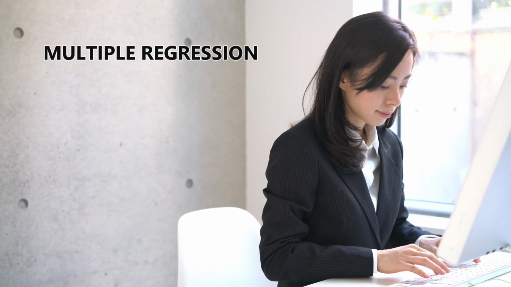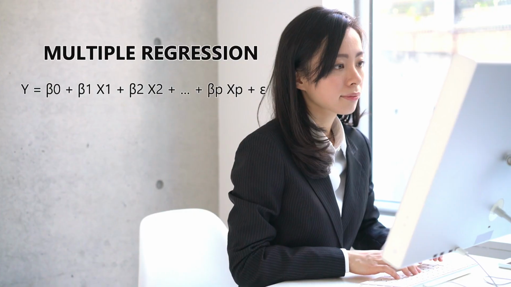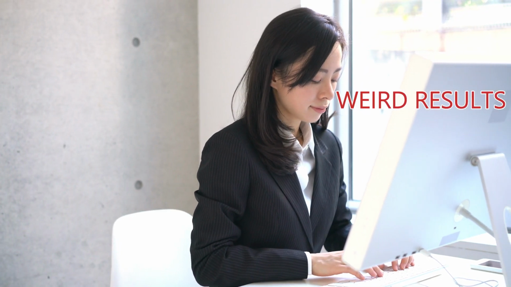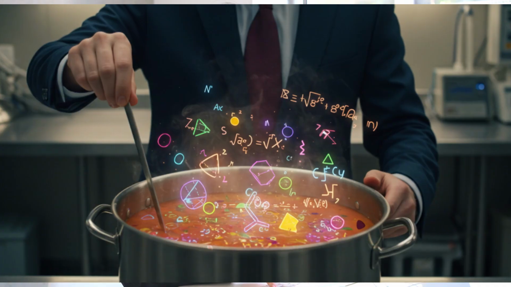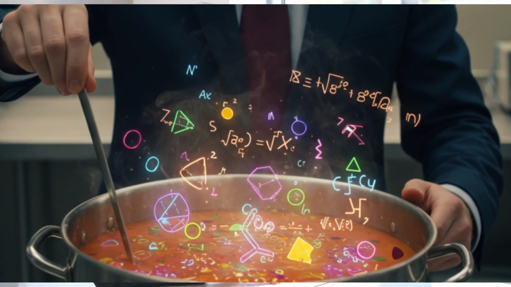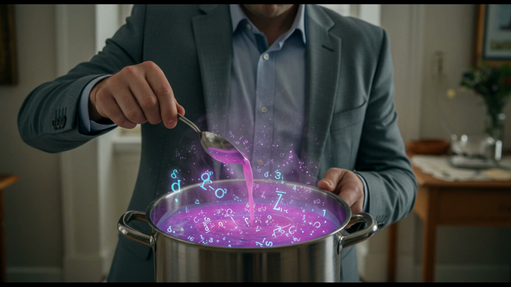Have you ever tried running a multiple regression, say, on your company's financial data, only to get weird results? Like you dump in all of the numbers, total cost, fixed cost, variable cost, production units, for example, and the model spits out something weird, like negative fixed cost? Or maybe your rent goes negative just because you make more widgets. Well, welcome to the world of multicollinearity, the sneaky little monster hiding in your data.